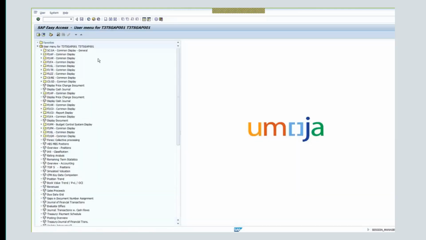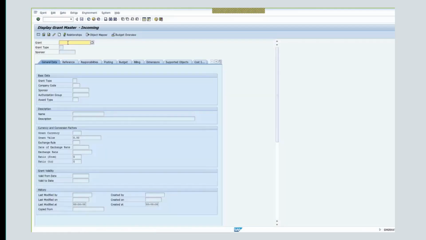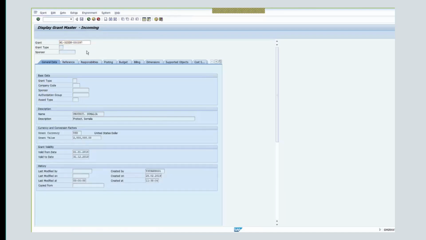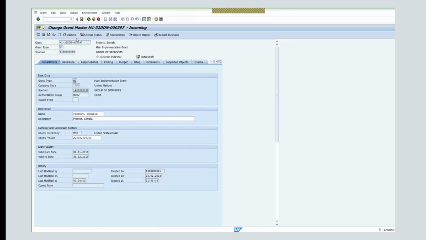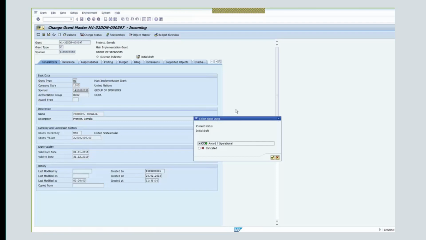Okay. Let's go to the GM grantee code. So M1, sorry, M1 397. Okay, so let's edit and let's go to the change of status. Very important, this type of grant, the M grant, has only one change of status.